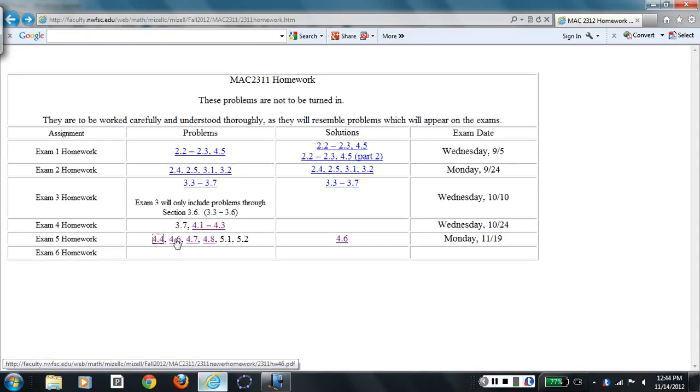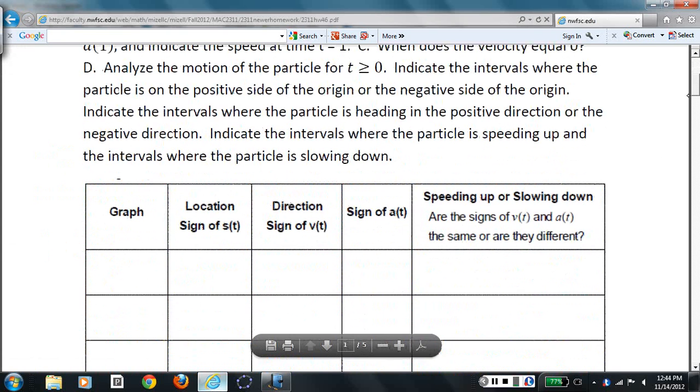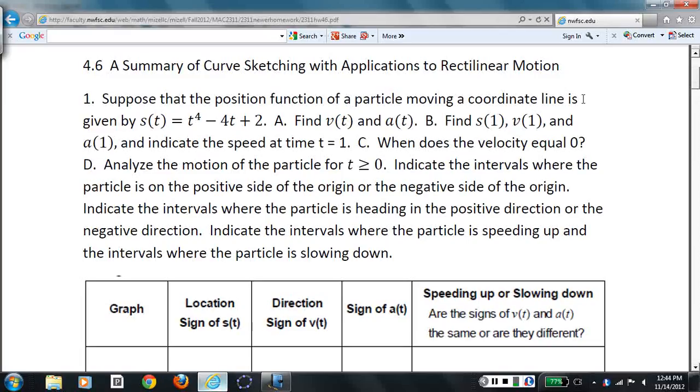How about 4.6? Some of you know what to expect here. Expect something like a third or maybe a fourth degree polynomial like this. What you want to do is find the zeros, basically set the function itself equal to 0 and solve for t. Find the numbers that make the original function equal to 0. Take the derivative. Find the zeros of the derivative. Find the second derivative. The zeros of the second derivative. And then take all of those, the zeros of the first derivative and the zeros of the second derivative, and arrange them in order from left to right along the number line.